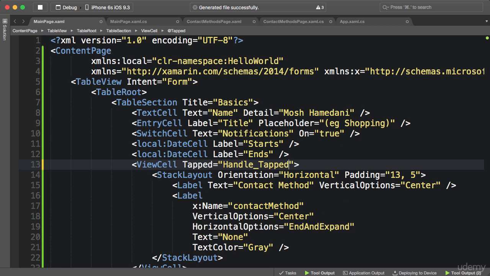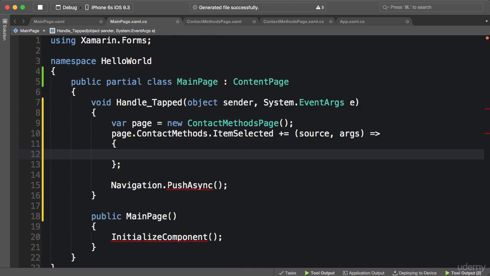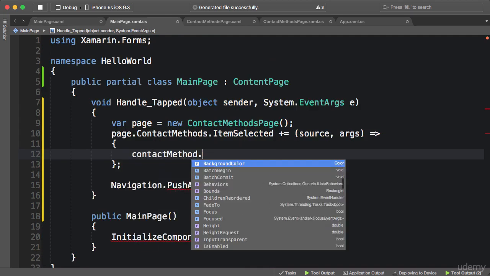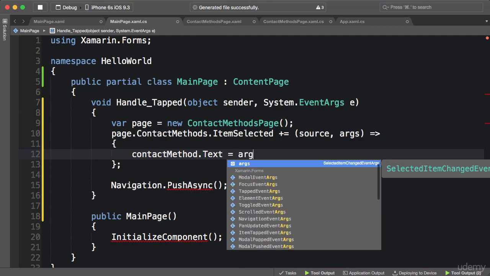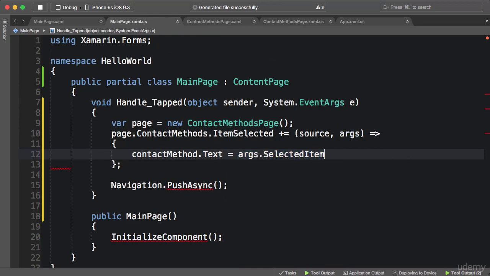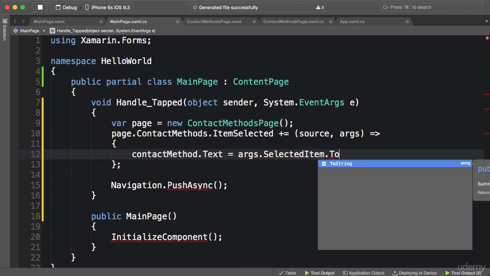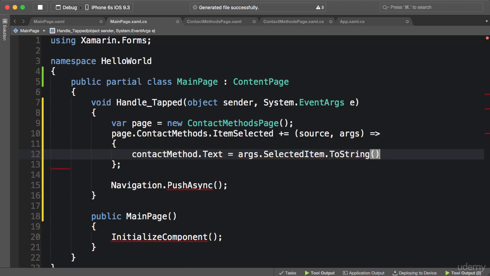In our main page, I've assigned a name to this label. It's called contactMethod. So here we can set contactMethod.Text equals args.SelectedItem, which is a string in this case. We still need to call ToString because the type of this property is an object.